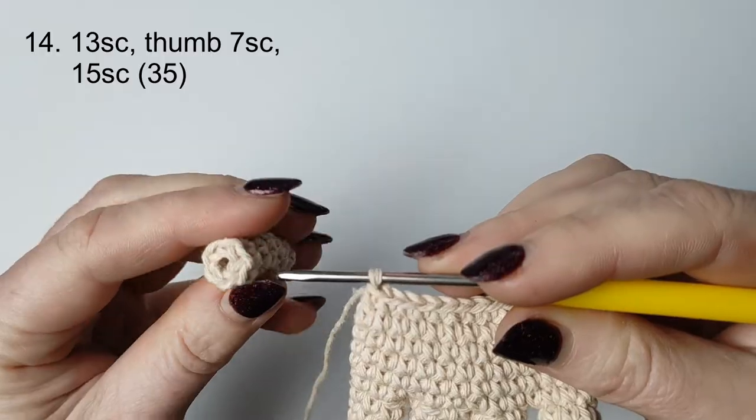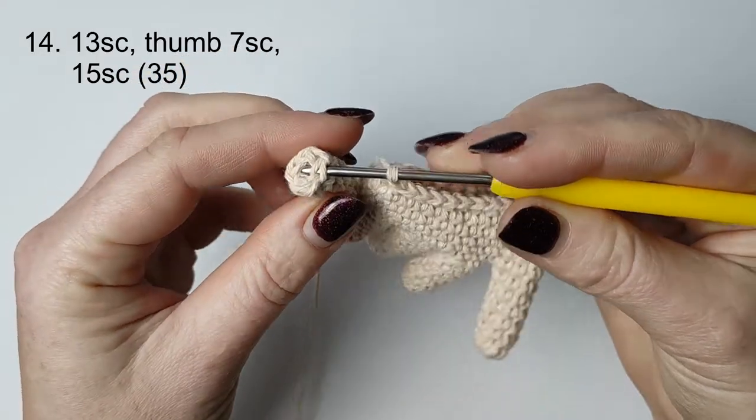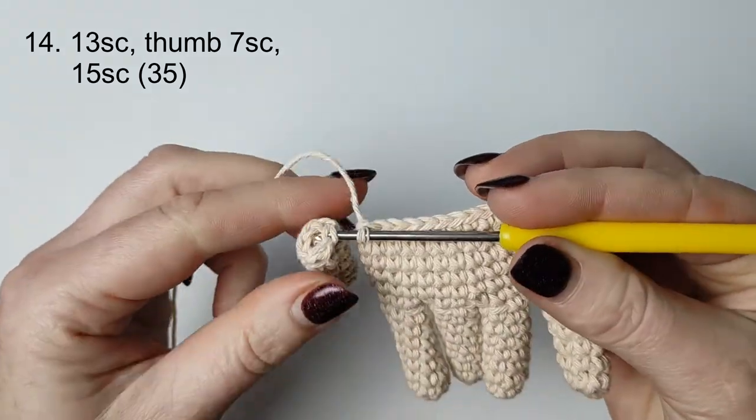So you attach your thumb exactly the same way. You're going around making 7 single crochets around the thumb, and then the remaining stitches are 15 single crochets.